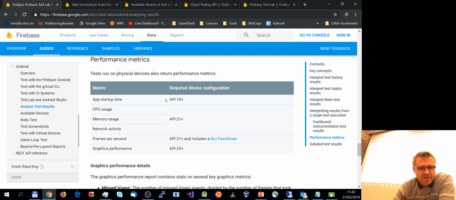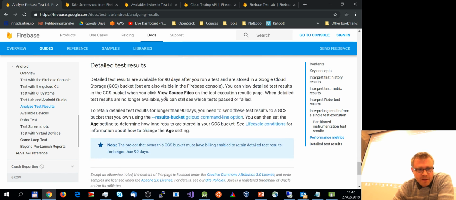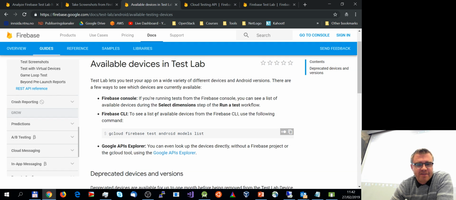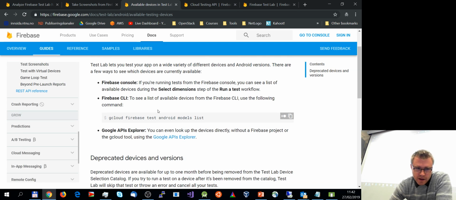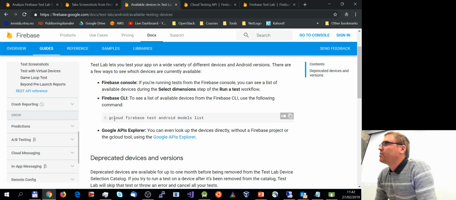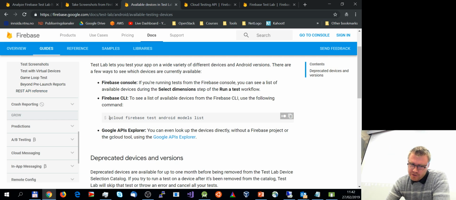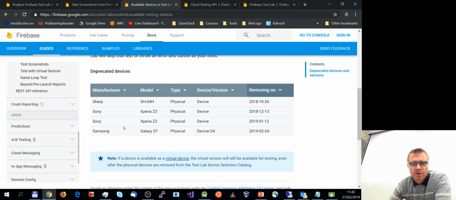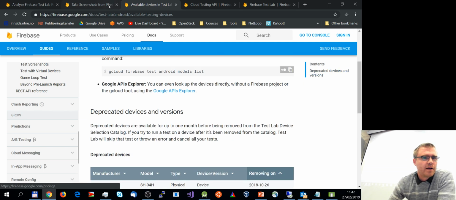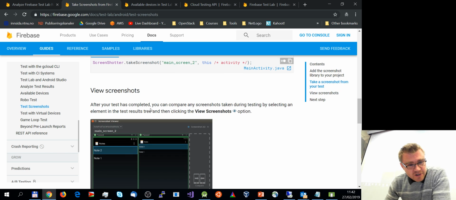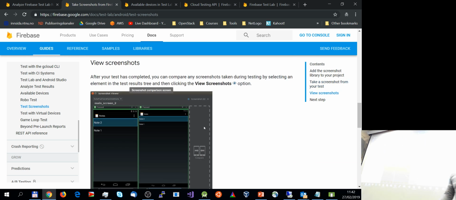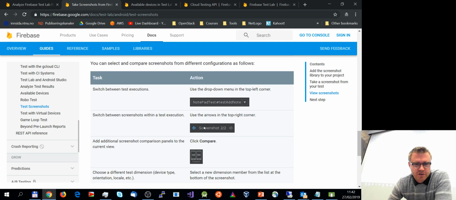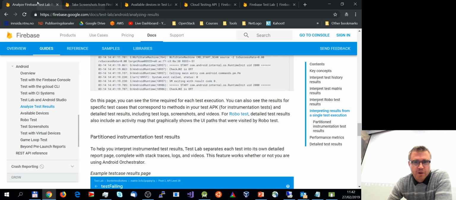In addition, there's performance metrics, of course, that you can explore. So anyway, there's quite a bit that's available. You can inquire the available devices that are provided using this call to gcloud. So you need to sign up for gcloud, which you probably have already if you have been in the cloud course, and then it just lists the current devices and also shows you which devices are no longer supported. So older devices, for example, quite neat. And in addition, it allows you to capture screenshots as well. So if something went wrong, it allows you to actually show the screen at that point in time, which is quite neat as well, a powerful feature for you to assess what went wrong.